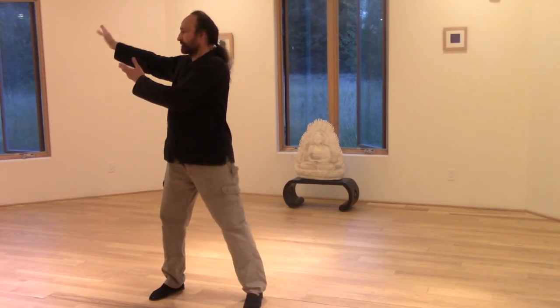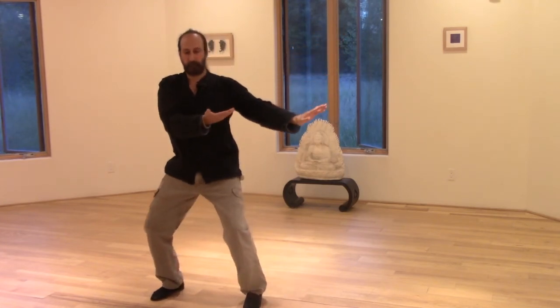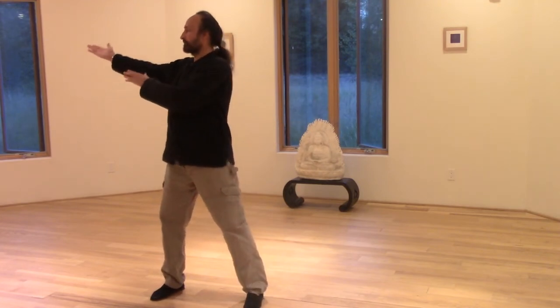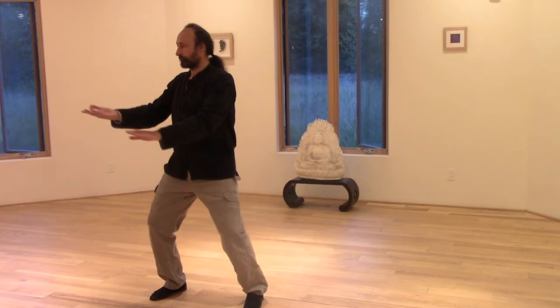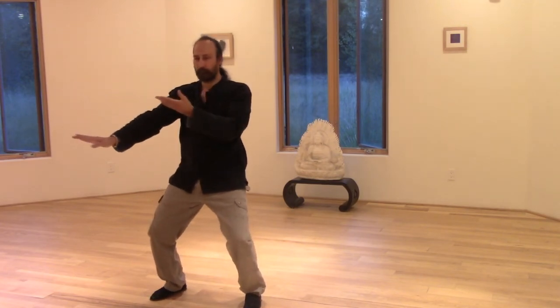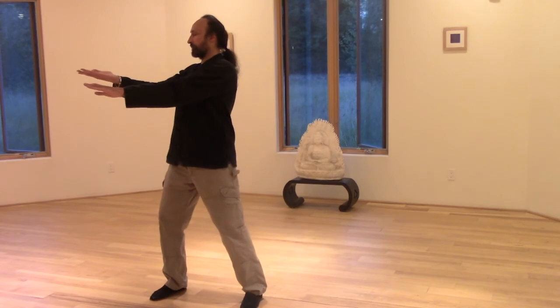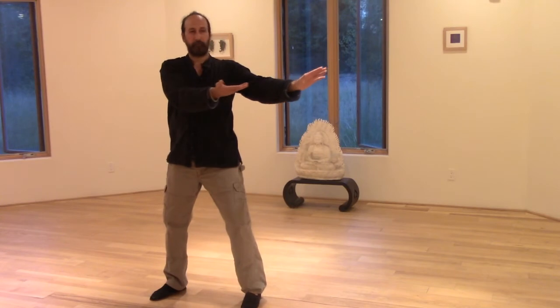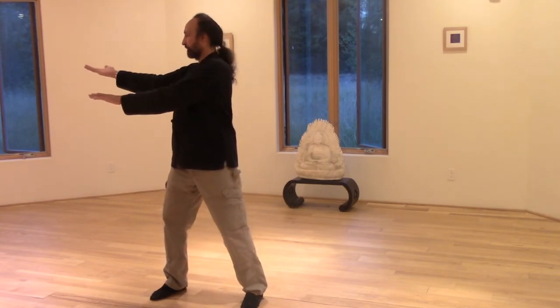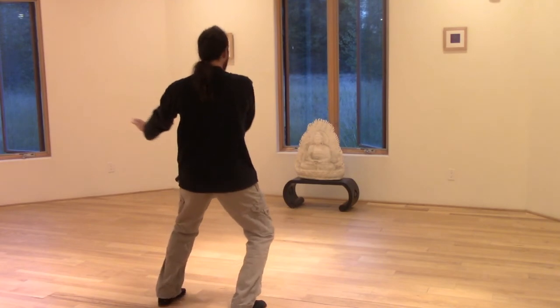Breathe in. Breathe out when you're down. Breathe in. Breathe out. It's the opposite of the Tai Chi. Breathe in. And breathe out. And then watch the hand. So this time the hands are a little more extended, flipping. Like they're not bent so much as the arms are just outward. Down, up.